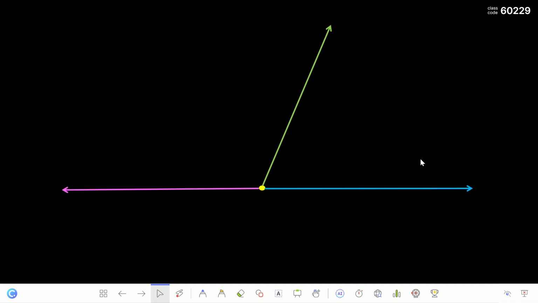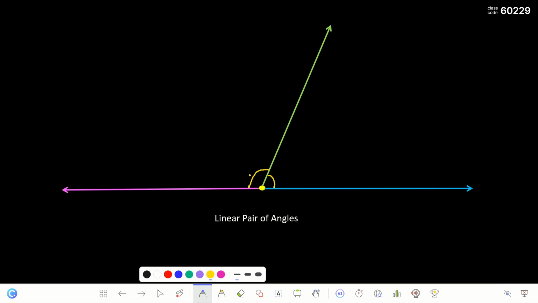In the previous video, we've seen that this right here is a special case of two adjacent angles being supplementary angles. Supplementary angles are also known as a linear pair of angles. Now, in this particular figure, this angle and this angle together form a linear pair. Now, let us quickly also understand how we name such angles and how we can represent this information mathematically.